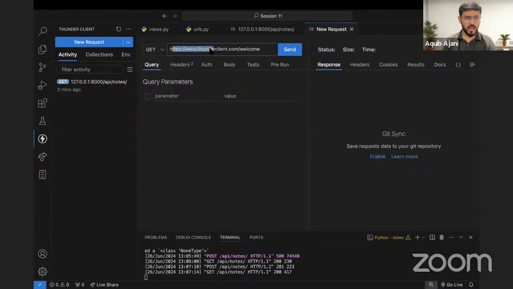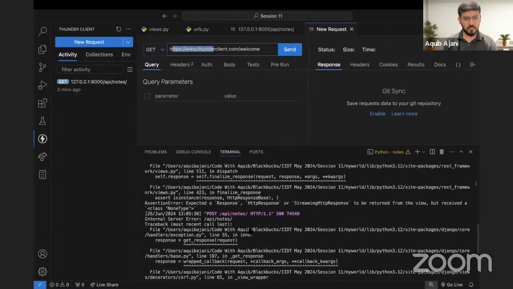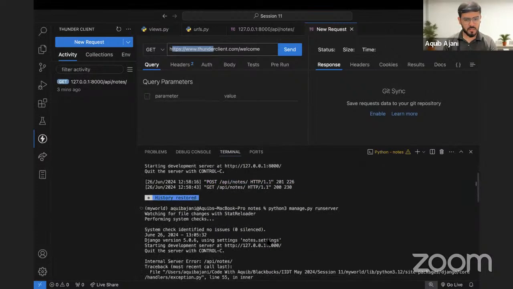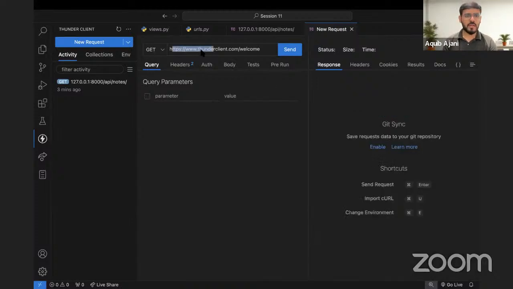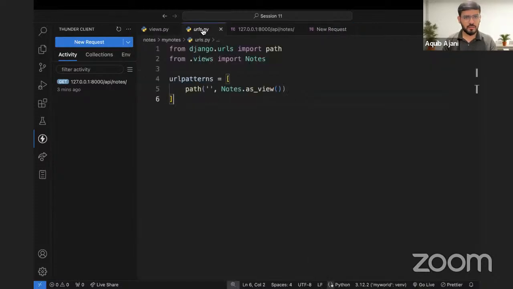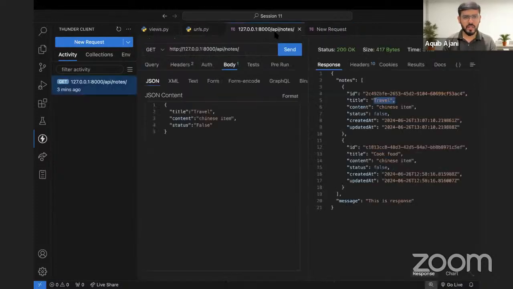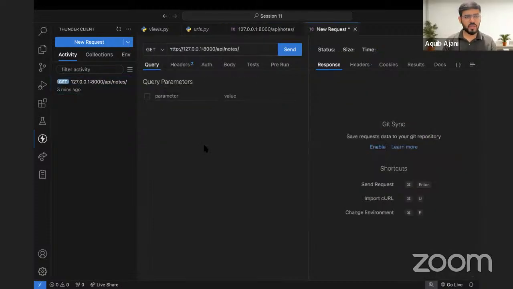Then we specify the URL. This is what we get in the terminal after we start our server, right? So if you remember, we get that 127 thing in the terminal itself once we start our server. This one, right? 127.0.0.1, that's a localhost URL. And then after that, we have to type our custom URL. So we can then type based on what we have created. Like in this case, this is our URL. So we can just type that, and we can click on the send button.